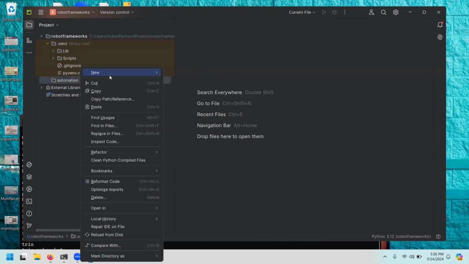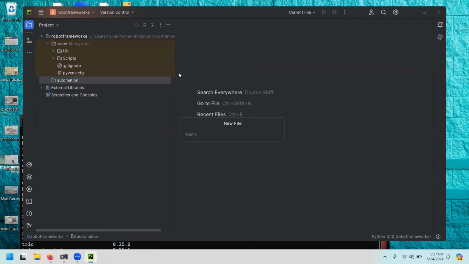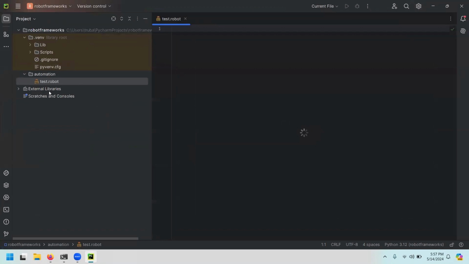Now inside automation, you need to create a new file, and the file name I'll give as test.robot. .robot is the extension. Don't forget to give .robot because it's required to write a framework test.